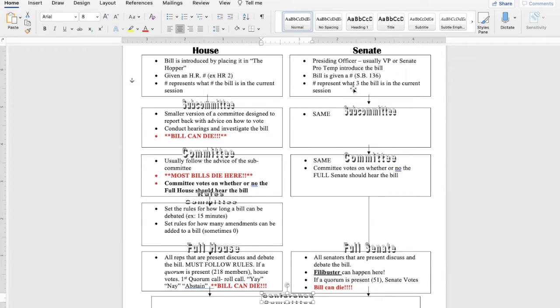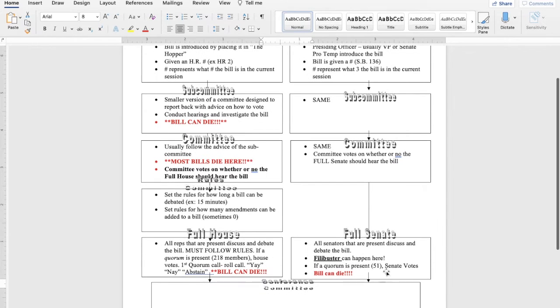Maybe the senators added some amendments in committee or in subcommittee, or maybe some senators here wanted something attached on, so they added an amendment. If they add an amendment, you can't vote yes on this bill and think it's the same bill. It's a completely different bill.